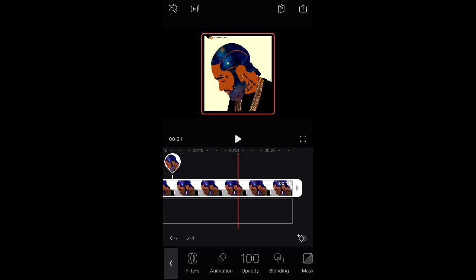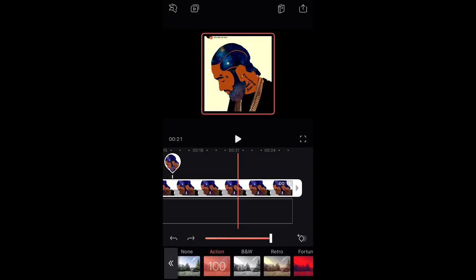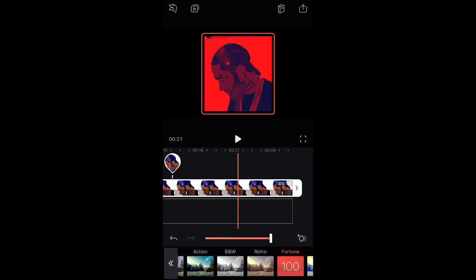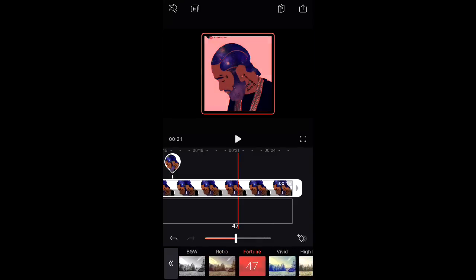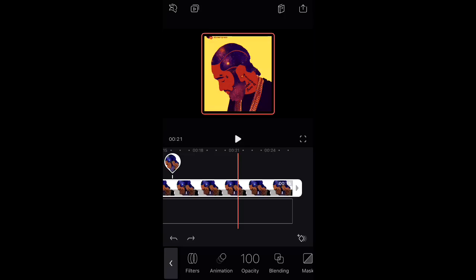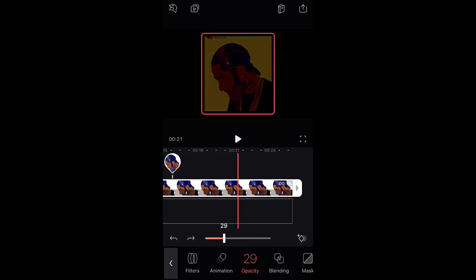So let's go with filters. Different filters, retro, fortune. Can bring down the color on that. Firecrackers, different ones. You can change the opacity.